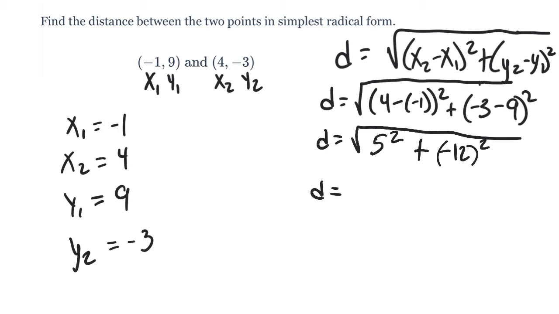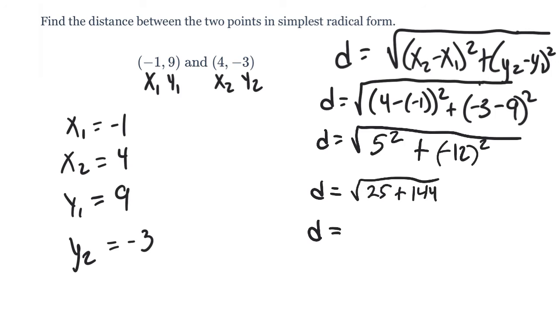So now I have d equals the square root of 5 squared is 25. -12 squared is 144. Now if you try to do that on your calculator and you had -12 and you squared it, if you didn't put the -12 in parentheses, it might have given you a -144 because the negative sign wouldn't be used in that calculation on the calculator. It confuses it sometimes. But anytime you multiply two negative numbers together, in this case -12 times -12, the negatives are going to cancel out and you're going to have a positive. That's where the positive 144 comes from.